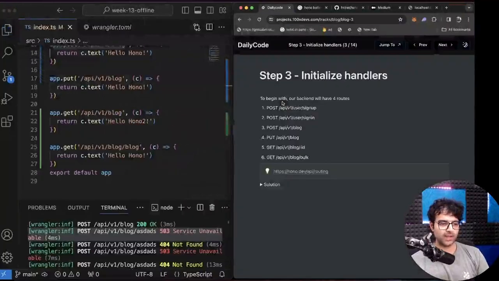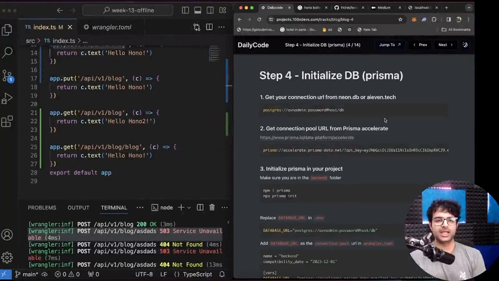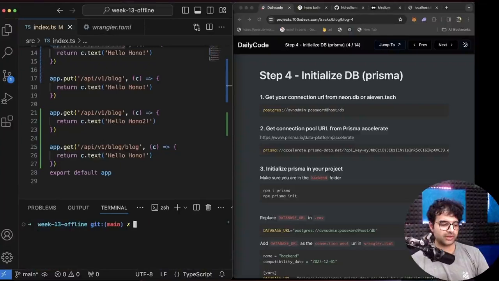Let me go back to the next slide. Initialize Prisma. This is still the process of bootstrapping. We are still initializing the project, not writing any application specific logic yet. We are not writing a Medium application specific thing. We are just bootstrapping our application, which means making sure we have a nice database setup, we have Prisma setup, and then eventually writing the real application logic should be fairly straightforward.